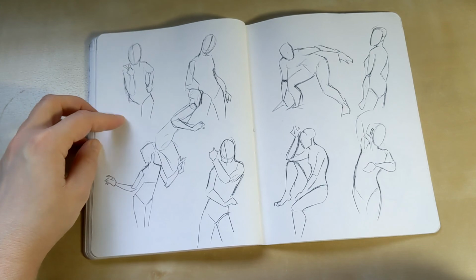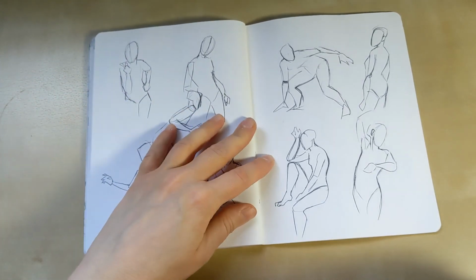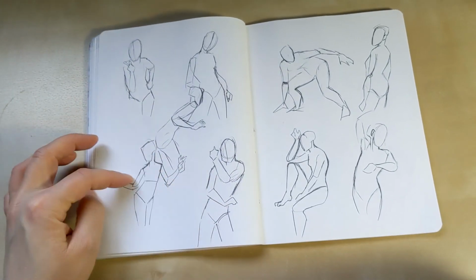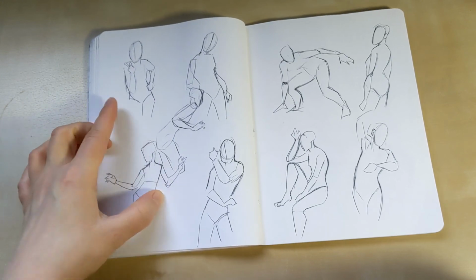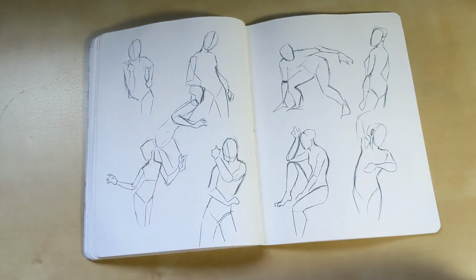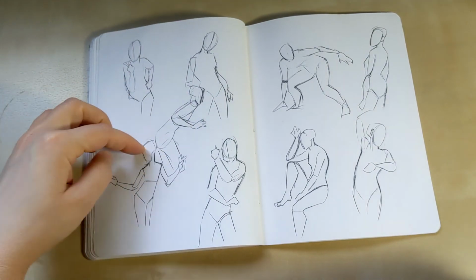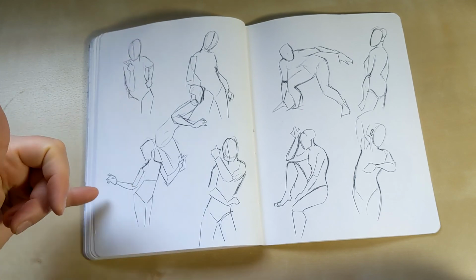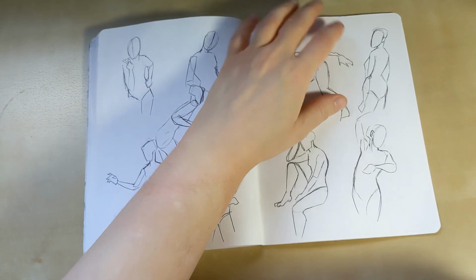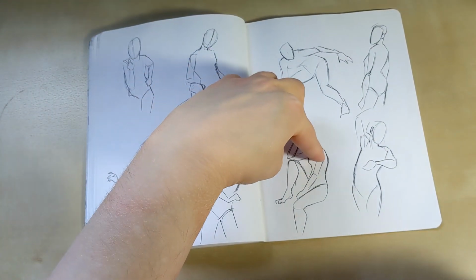These are just reference from the internet. I can't remember where. These aren't quite gesture drawings, but they are very quick. I do like how the fluid motion came through in a lot of these. I like making sure I can stay fluid and nice, and I'm also trying to use a lot of rounded edges when I draw, so I'm trying to do fewer hard edges. The hips are all pointy and stuff, except for that, these are the shapes that I tend to use where they're soft.